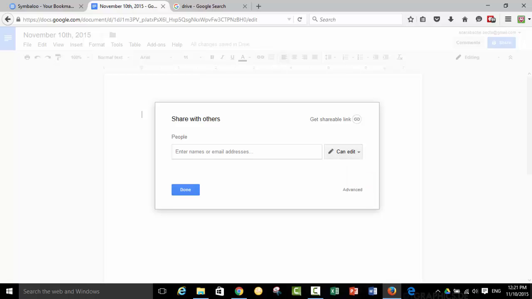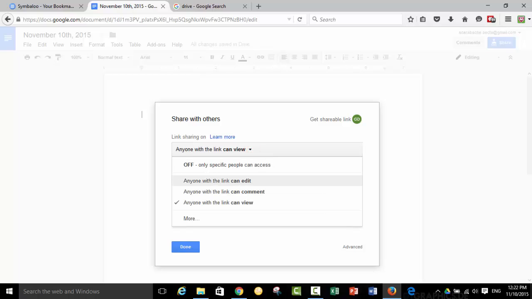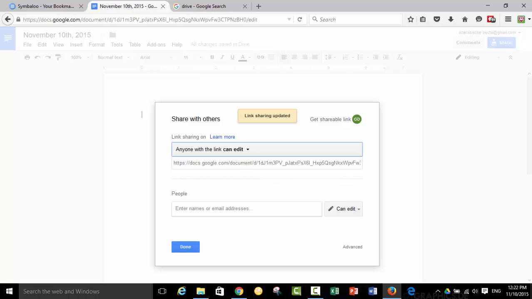In fact, you can activate a shareable link if it's not sensitive to privacy matters, if it's a simple project or brainstorming, and it doesn't have to hide behind any kind of security, then you can open it up for the whole world to see. Not that everyone would come and look at it, but if you activate this piece here, the Get Shareable Link, anyone with the link can view or edit or comment. What that does is it breaks down the need for people to have a Google account to pop in and take part in this.